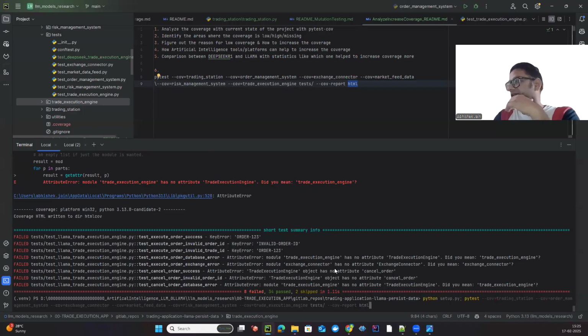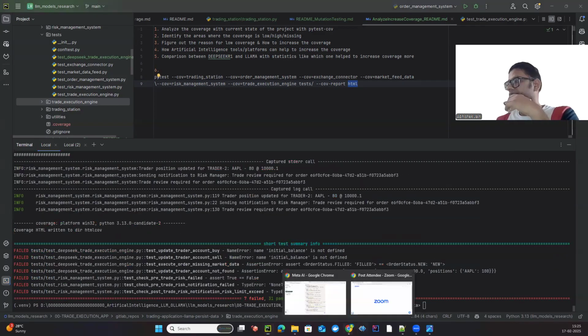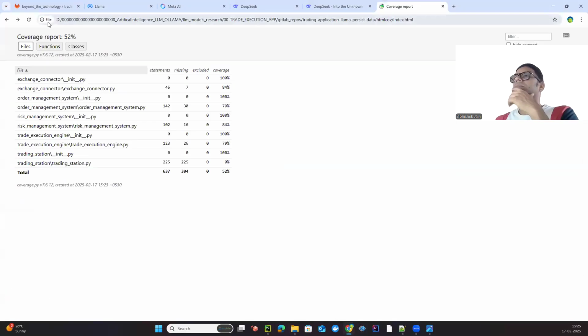So I'll just stick with DeepSeekR1. Awesome. Cool. So by just running a few commands, and just asking the right question to DeepSeekR1 and LLAMA, we get some more pointers, we get some more test cases.